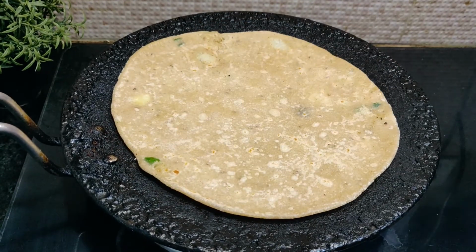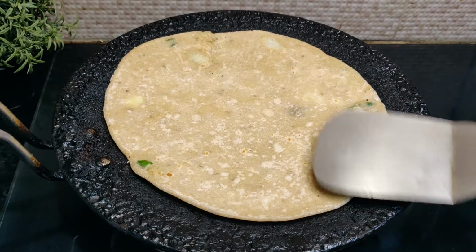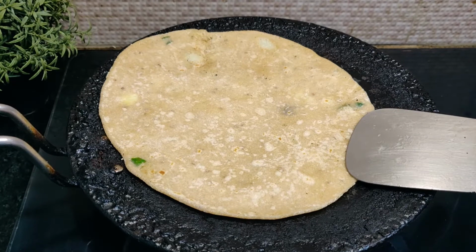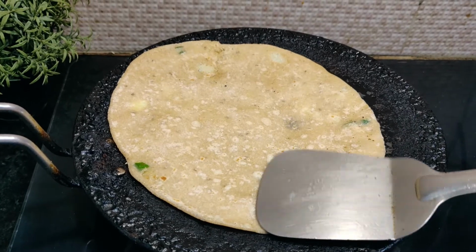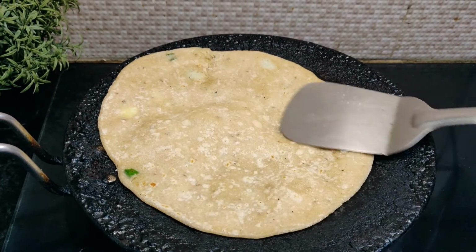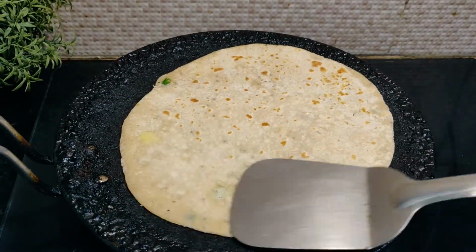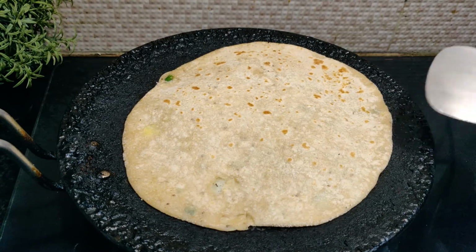Now keep the setting of your stove. The heat should be such a little bit more than what you would do for your normal parathas. If you are keeping the heat on a lower side, your parathas will become very stiff and they will not be as soft in taste. So the key here is to ensure that your heat is between medium to high flame. Now once you see that your paratha is slightly fluffing up, it means the layers are being formed. Then we will flip it to another side and add generous amount of ghee or butter. See how nicely the layers are separating into two.